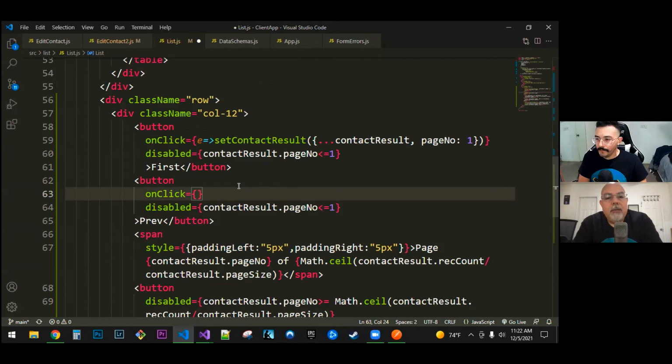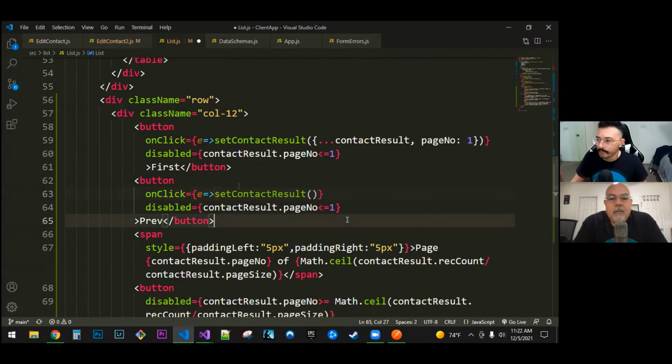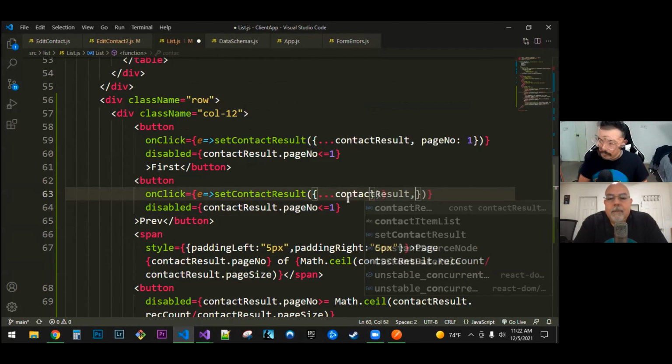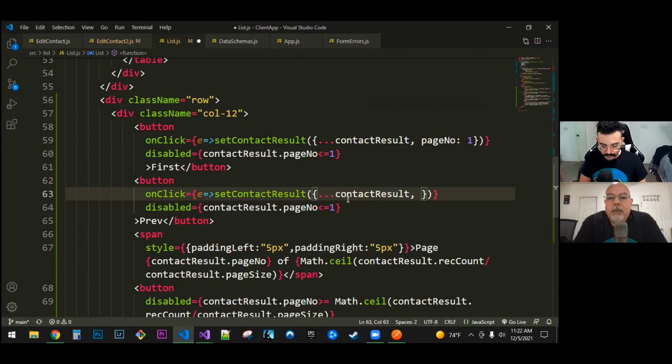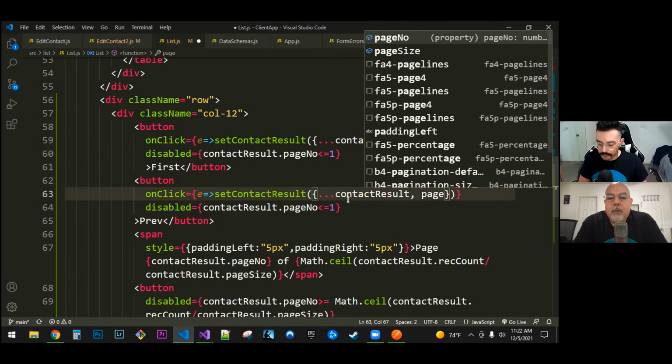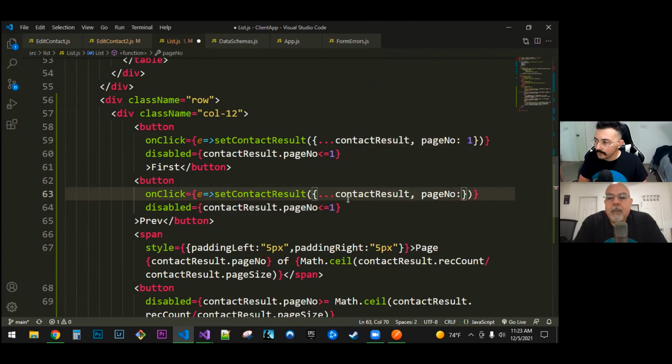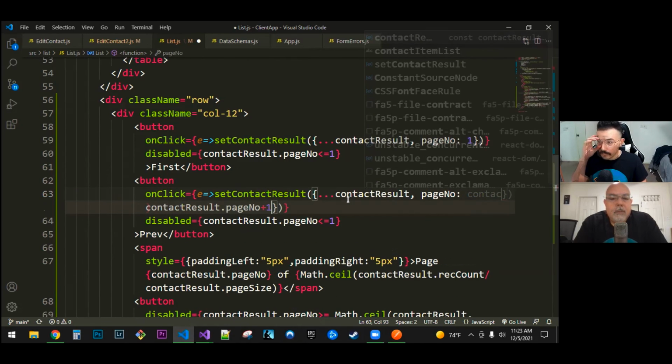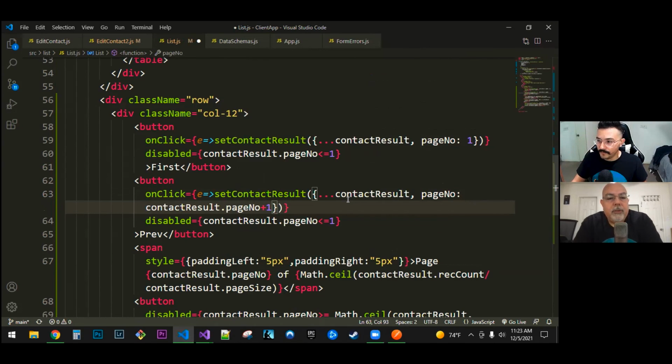And we're going to do basically the same thing: fat arrow, set contact result, and then the curly braces, contact result, comma, and this is going to be page no colon contact result dot page no +1. Oh, wait a second, this is previous, so -1. And we would do the same thing with the next button, except that it's going to be +1.